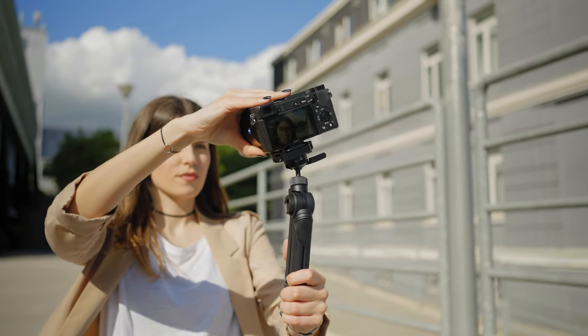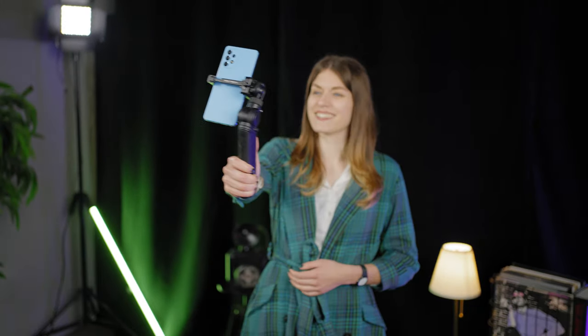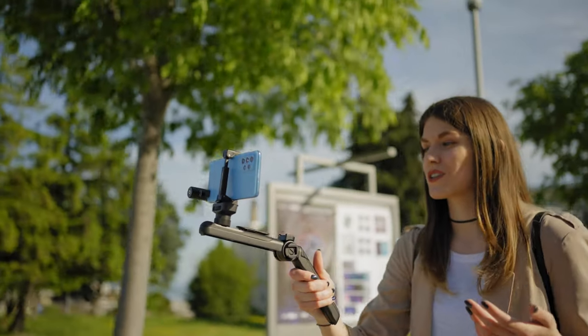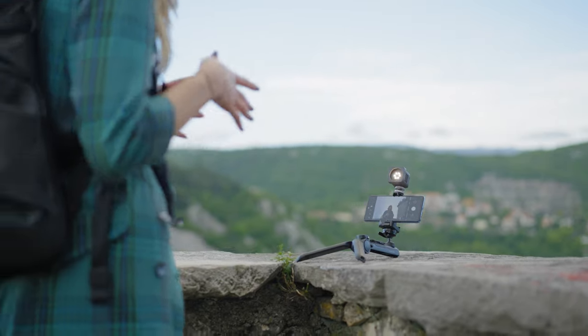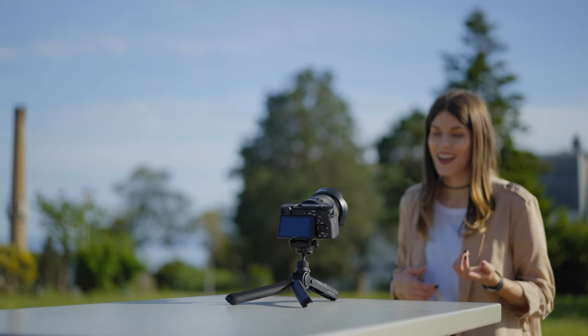For TikTokers and vertical shooting styles, the Mantis Pod can flip 90 degrees and get you that much-desired look for socials. When you need an extended shooting mode for a wider portrait composition, you can use the hot shoe on the main tripod leg, removing this cover and mounting your ball head in this hot shoe mount, extending the reach and widening your shots easily. If you need a lower view and want to mimic a different perspective, you can get to the lower video mode in just a second.